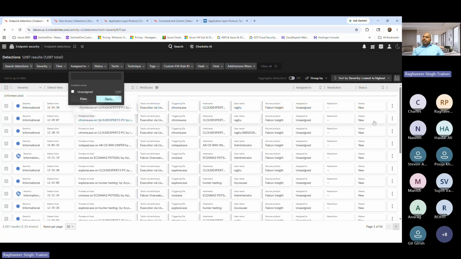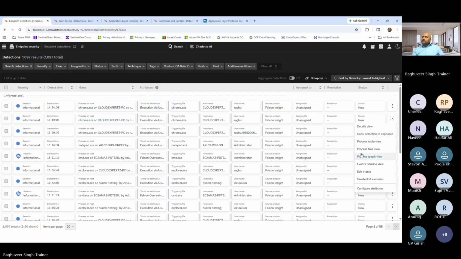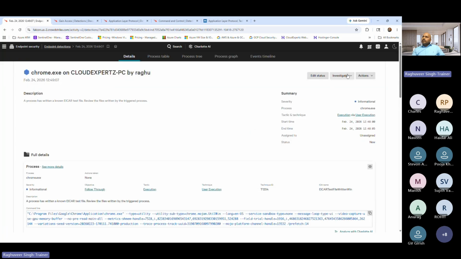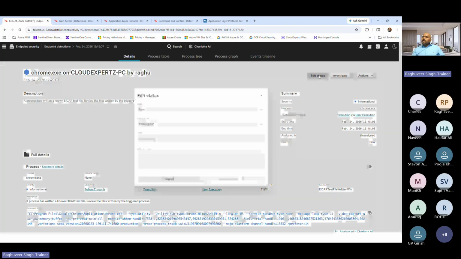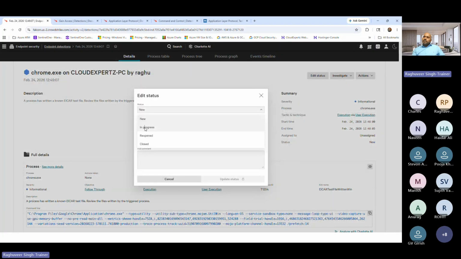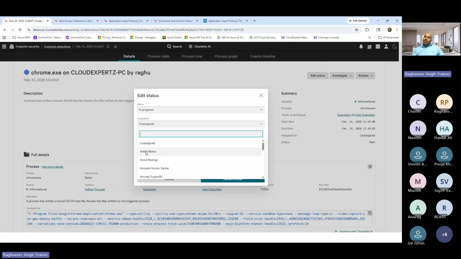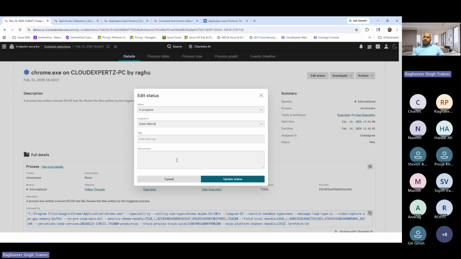For example, let's say I pick up one of the detection, this detection. This is the detection that I have. I can click on details view, and then I will click on edit status and change its status as in progress and assign to one of the team members. I assign it to Ankit Mishra.